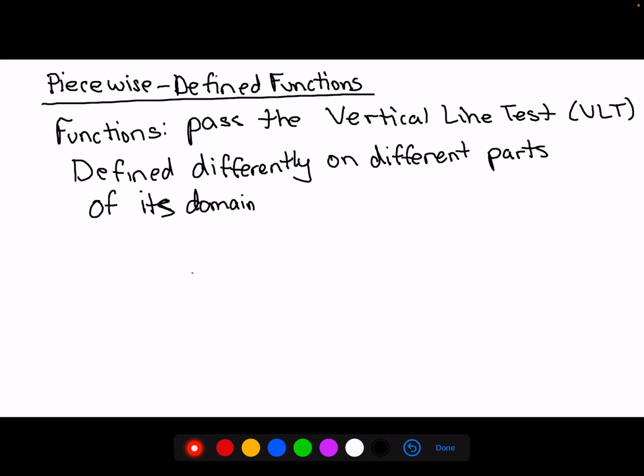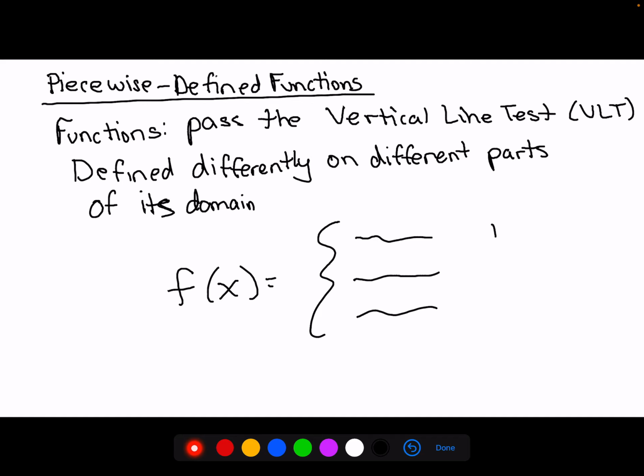So you're going to see the function notation, like f of x, but now you're going to see more than one little equation. And then you're going to see off to the side what's going on with the x's. So the first part of the equation might be for negative 3 less than or equal to x less than 1, or the second part if x equals 1, or a third part if x is greater than 1. That's just an example. The numbers aren't necessarily exactly like that, but it'll give you the little equation, and then it'll give you the domain over which that part is defined.